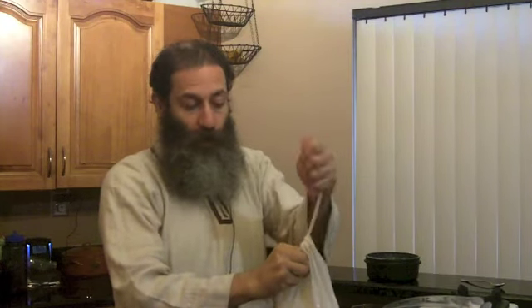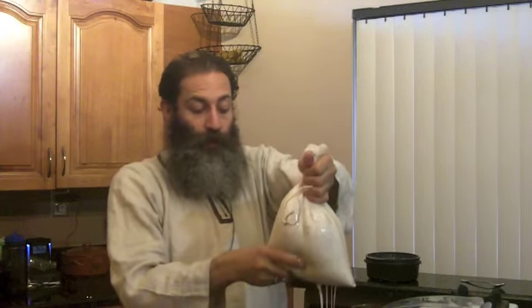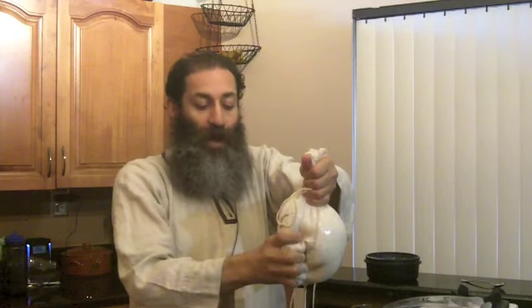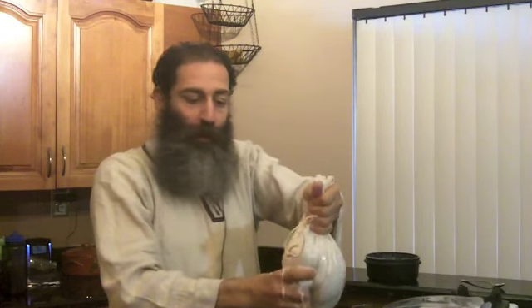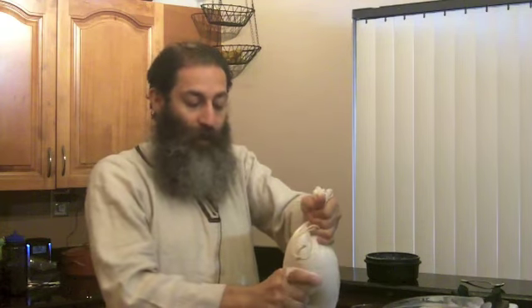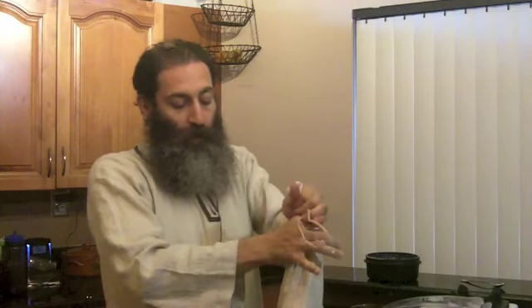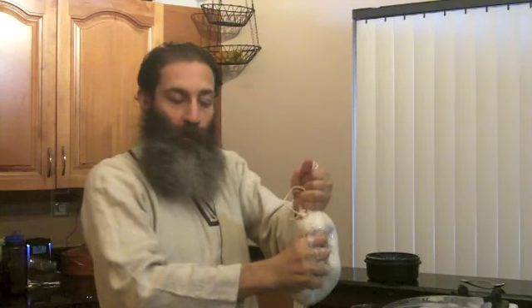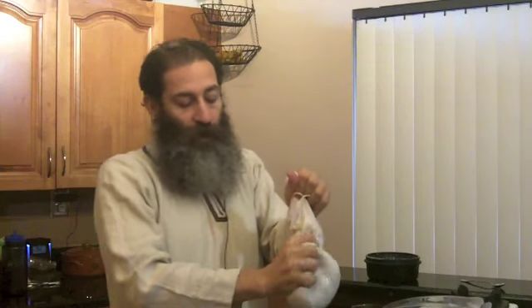What I'm doing now is straining the milk to separate the pulp from the almonds — just squeezing the bag very lightly and all the milk comes out. That's the almond milk. What's left in the bag is almond pulp, which you can use for almond flour. We often like to dehydrate things with it, and you can make crackers or almond cookies. You don't have to throw it away — this is organic almond pulp. For one person it's very simple, and it's a big difference from getting almond milk from the store.